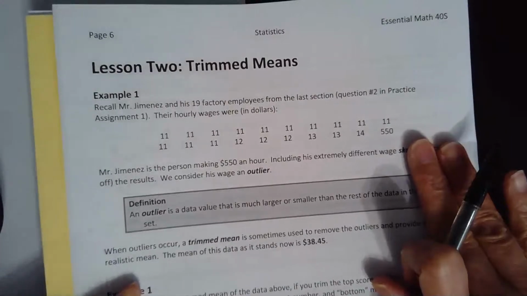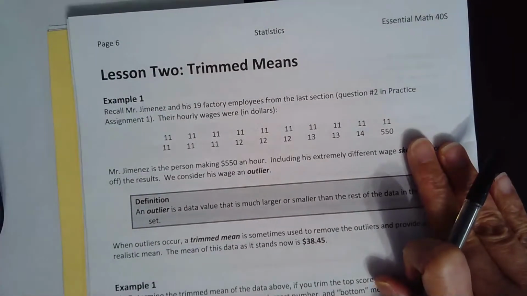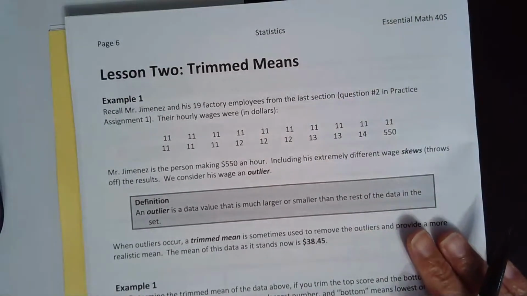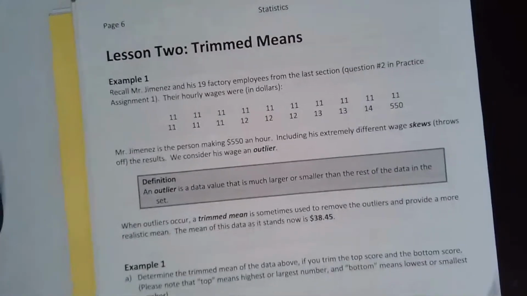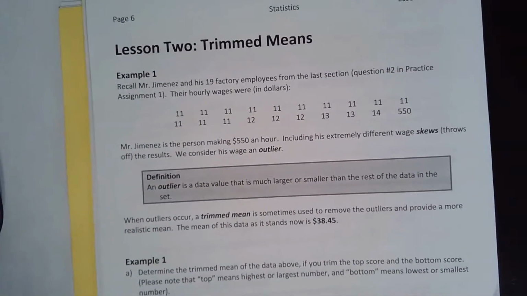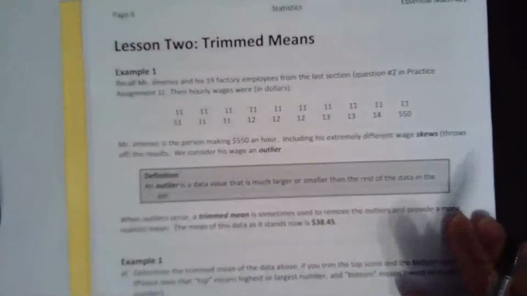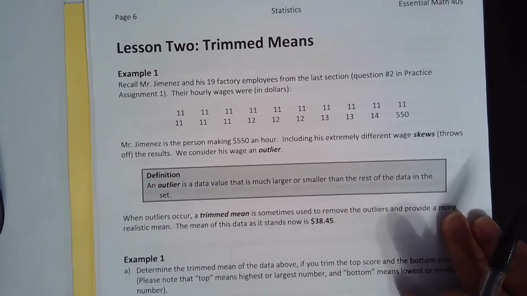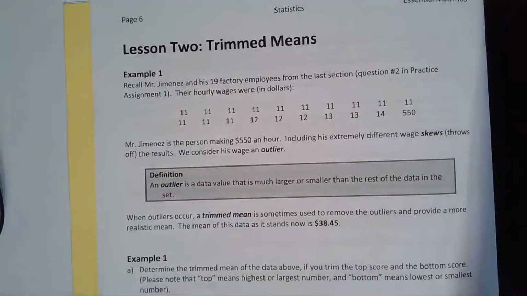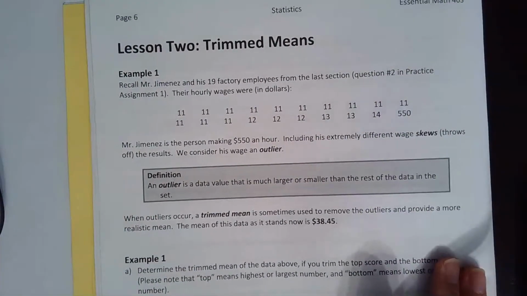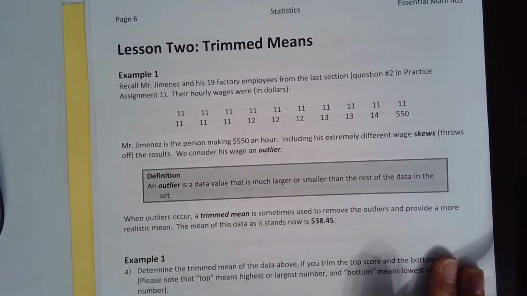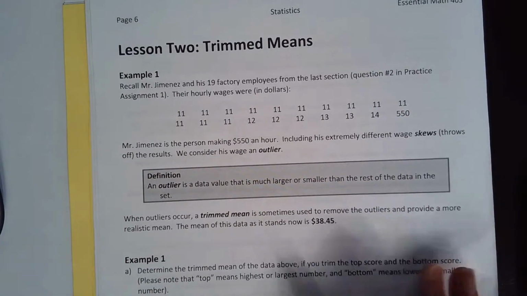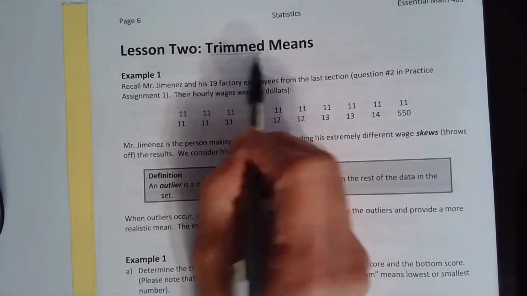Let me see here. I'm just looking to see if there's any message, and there doesn't seem to be any questions at the moment. So what I'm gonna do is dive right into lesson number 2, which is trimmed mean. I'll have my calculator ready, so I hope you have your calculator ready as well, so we can do the math together. So it says here, mean trimmed.